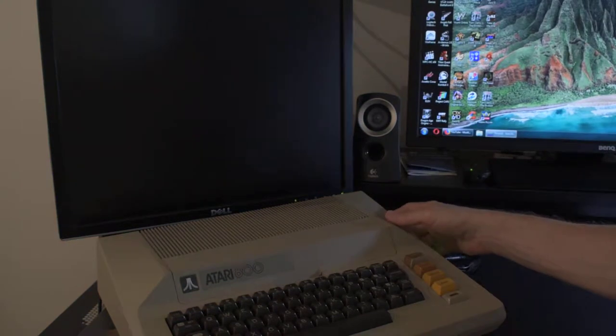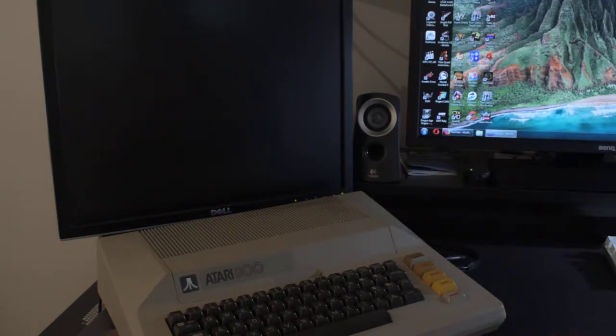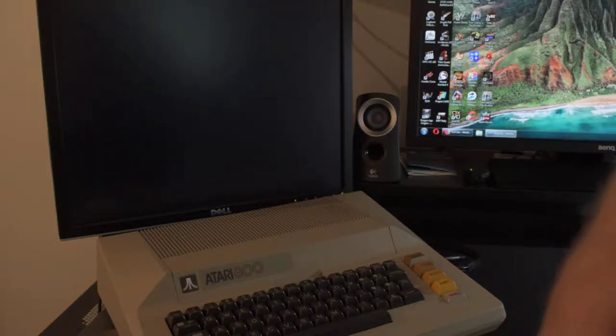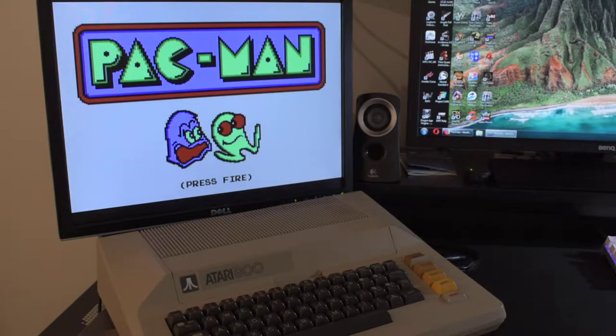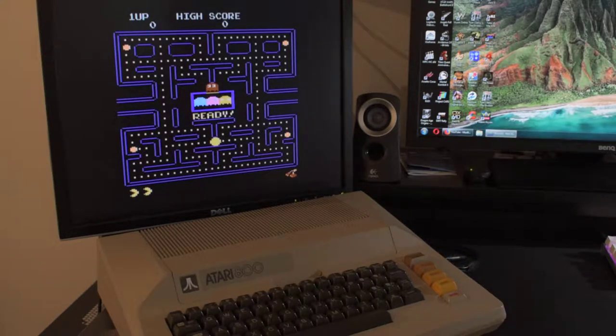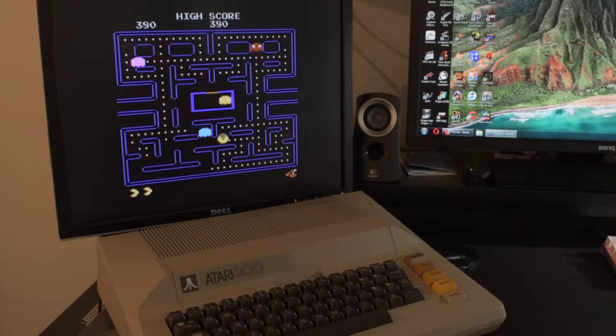Let's try another game. Here's the Pac-Man, the improved one. And we're recording. This is the one that came out. I don't like the Pac-Man that came out originally. Uh-oh, I'm in trouble.